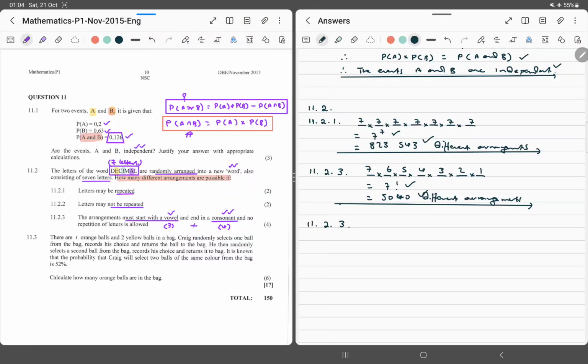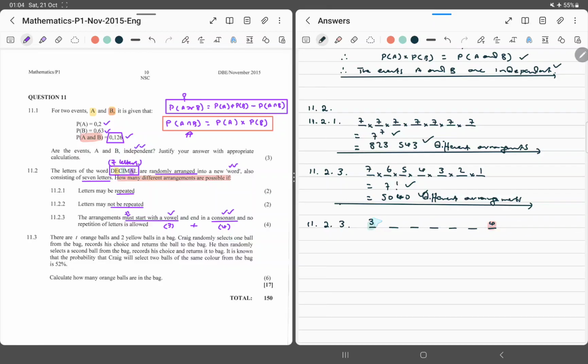Okay, great. So now we still have our 7 spots here: 1, 2, 3, 4, 5, 6, 7. Now we're starting with the restriction. So the start is a must. It's not a should. It's a must. Now there, we've got how many vowels? We've got 3 options, but we're going to put down 1. Then we come to the next restriction, which is the end. We must end with a consonant. It's a matter of a must. How many of them? We've got 4 options for that.